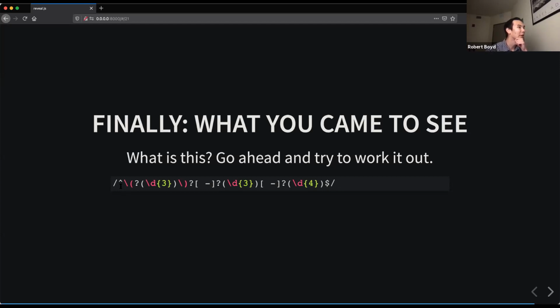Okay, so we have our caret, right? Our caret, that's just the beginning of the expression, so nothing fancy there. Then we have an escaped parenthesis. So remember, that matches a literal parenthesis. And then, yes, this is a great website that Chris is putting into the chat. But see if you can figure it out without it, because you don't always have to go to the website if you just know it well. So we have this literal parenthesis, and then we have a question mark. So there might be a parenthesis, okay?